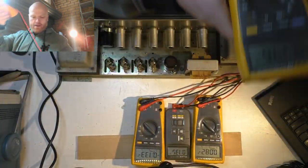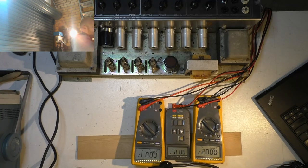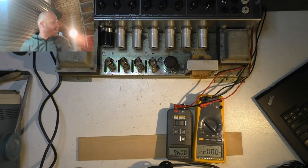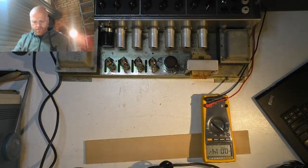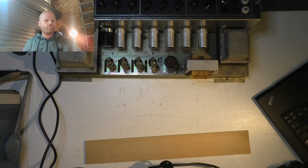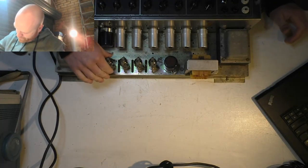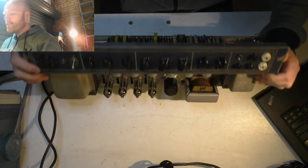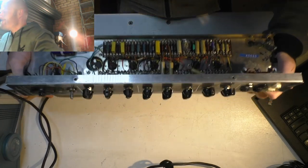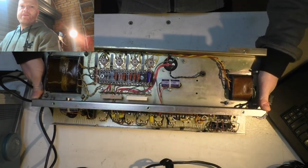Just get the signal generator out of the way. Might get rid of the meters. Got to do a little bit more work, physical stuff. So we'll clean up a bit. I'll hang on to the 1 meter that's just got the probes attached in case you've got to test anything. So I want to flick it back over to the power amp side, which I think you guys had a pretty good look at last time, but there it is in all its glory.